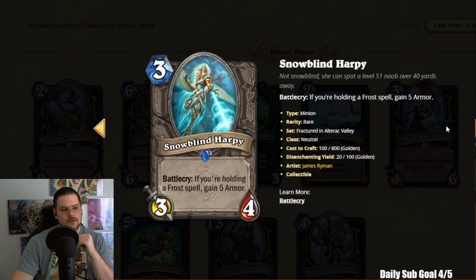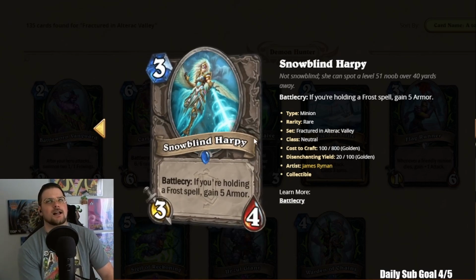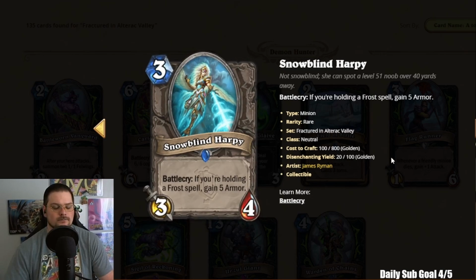Snowblind Harpy, 3 mana, 3/4, Battlecry. If you're holding a frost spell, gain 5 armor. I have some hope for this in Shaman just because the elemental exists. So the elemental is going to add frost spells to your hand during your Shudderwalk, so your Shudderwalk will gain armor as long as it happens in the right order.